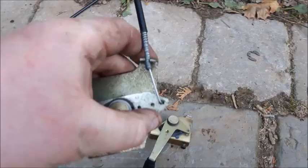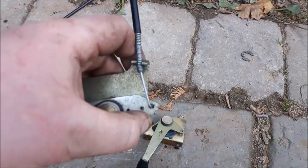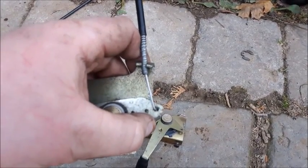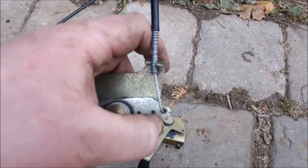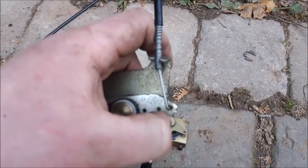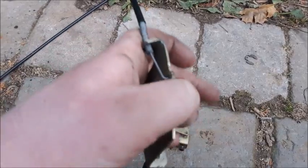So if you have extra cables in your horde and you don't want to be going out and buying new ones, or if you're cheap like me and only want to spend a minimum $100 on this tractor, at least try and reuse your cables. It might actually work out for you.